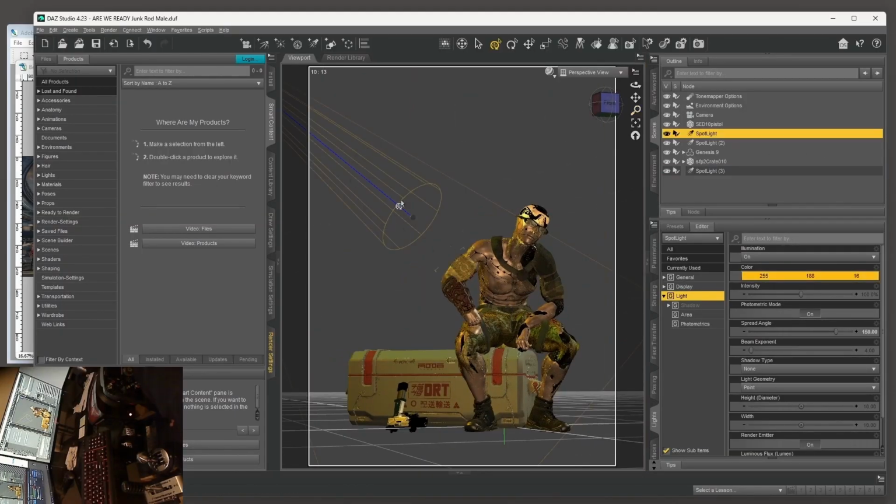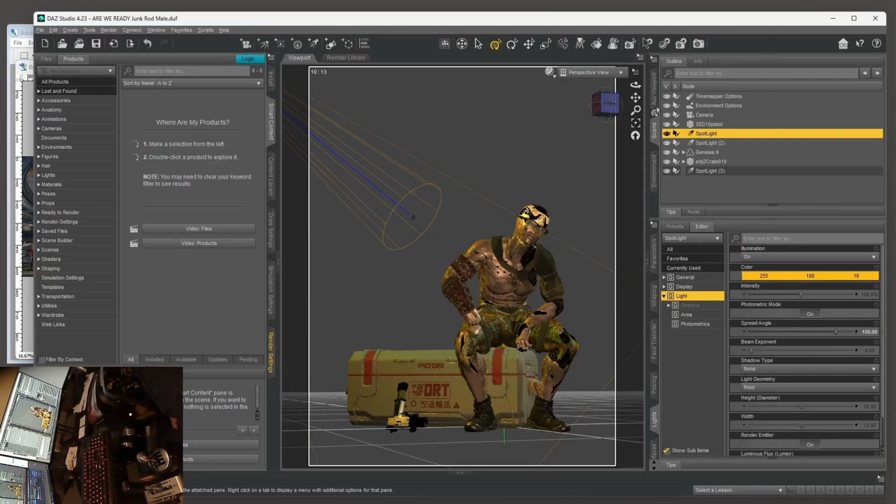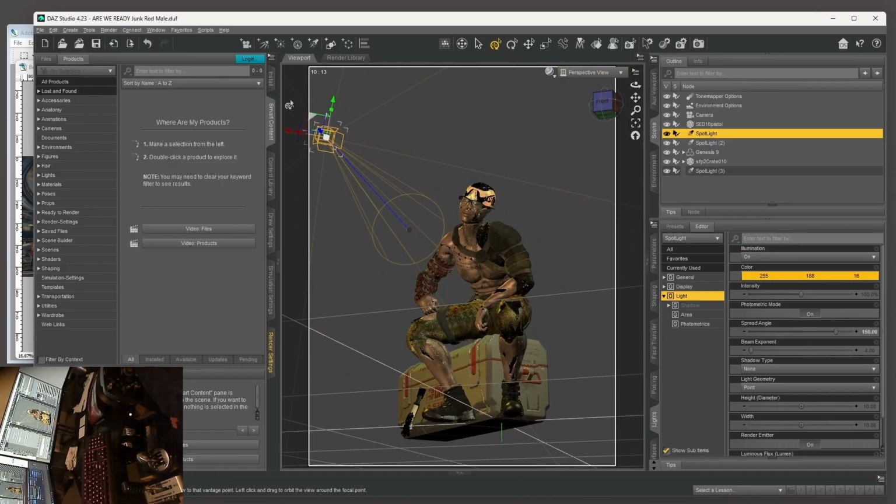From here we just position all the lights. Now I've positioned one coming already from the left hand side, fairly good angle as we can sort of see here. And if we move it around, we can see this is the light that we've put in.